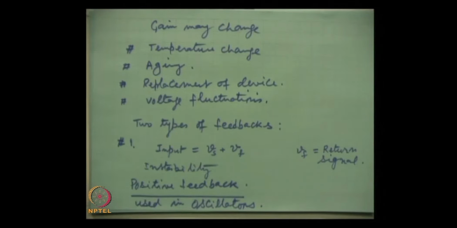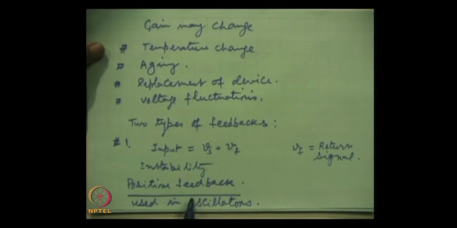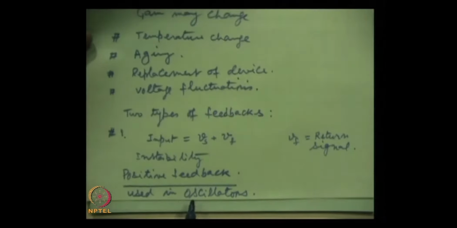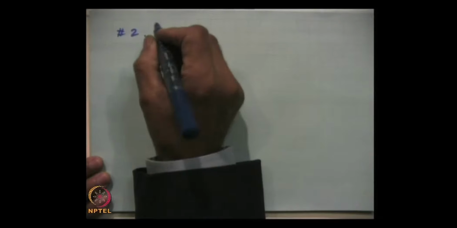We are going to talk about the amplifiers, the basic amplifiers, and how the feedback can modify the properties as we desire in an amplifier. So, positive feedback is to be avoided totally in an amplifier. Always remember that positive feedback is to be totally avoided in amplifiers. When the purpose is simply to amplify, positive feedback is going to affect adversely the performance, and we talk about the second type of feedback, which is called negative feedback.